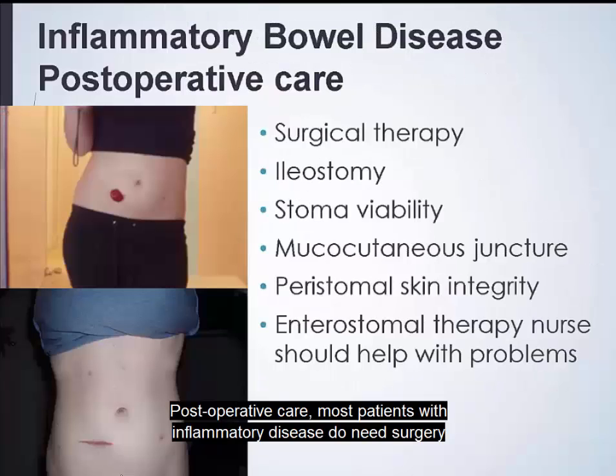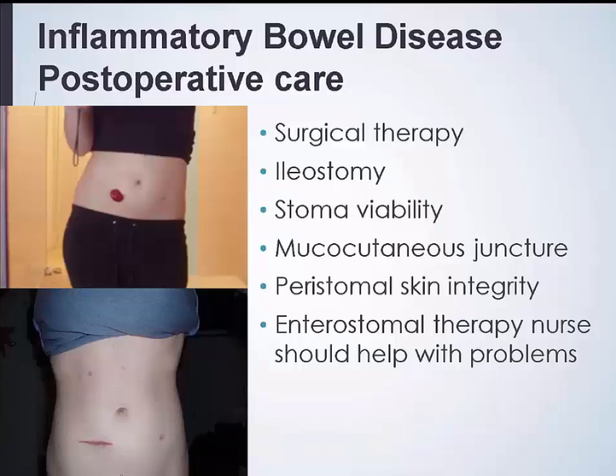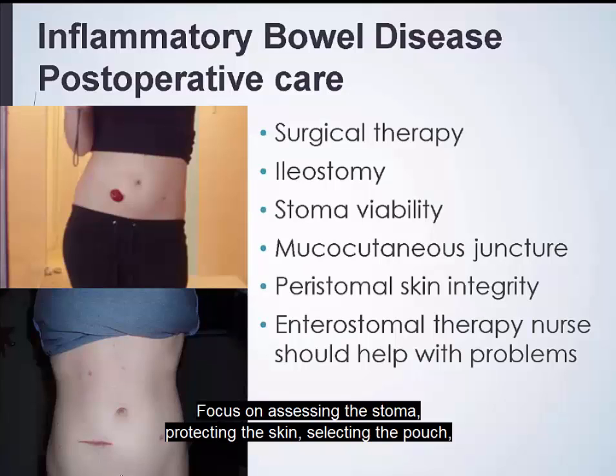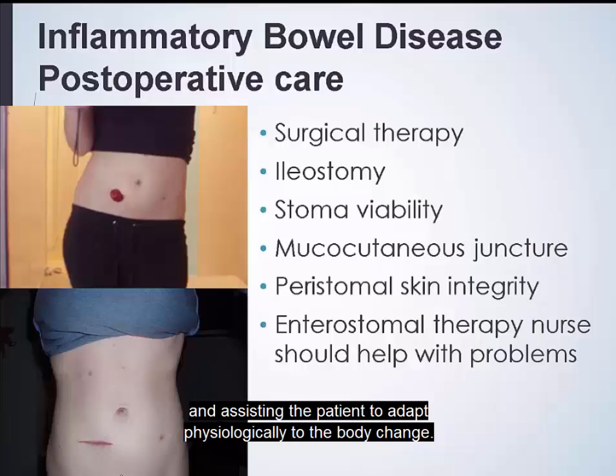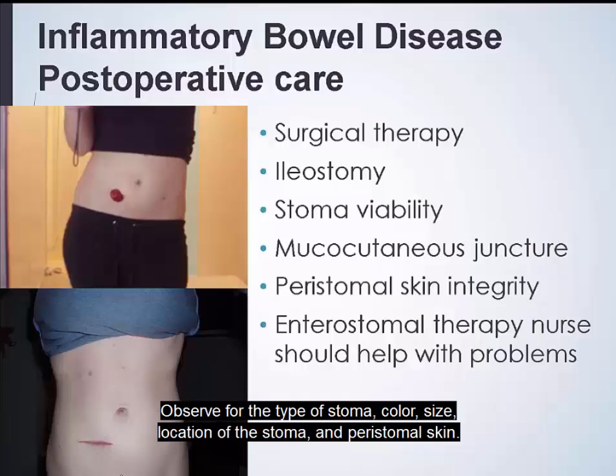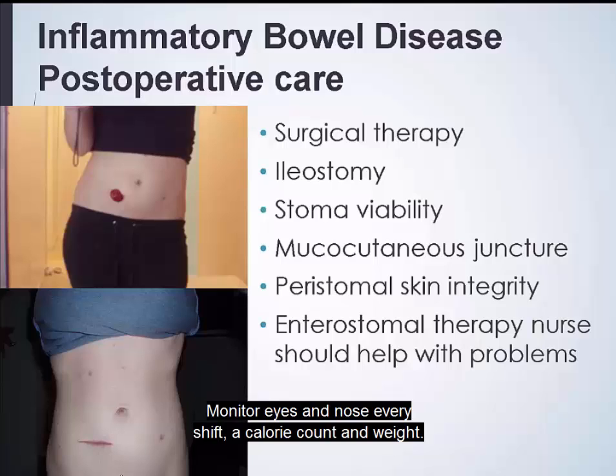Postoperative care. Most patients with inflammatory disease do need surgery at some point to repair the structural damage caused by scarring. Focus on assessing the stoma, protecting the skin, selecting the pouch, and assisting the patient to adapt physiologically to the body change. Observe for the type of stoma, color, size, location of the stoma, and peristomal skin. Monitor intake and output every shift, a calorie count, and weight.